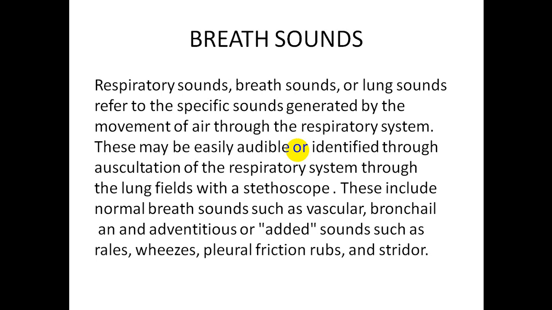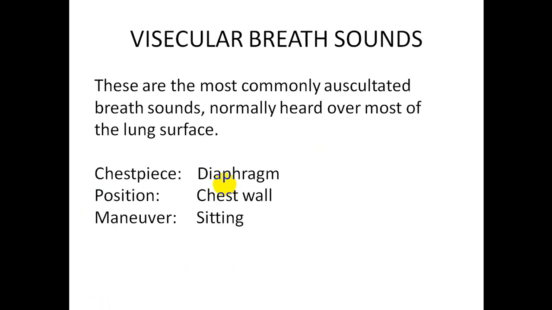These include the normal breath sounds such as vesicular, bronchial or broncho-vesicular, and the adventitious or added or abnormal sounds such as rales, wheeze, pleural friction, and stridor. We will discuss all these sounds, their mechanism, when to auscultate, and their clinical significance. Vesicular, this is the correct spelling, vesicular breath sounds.